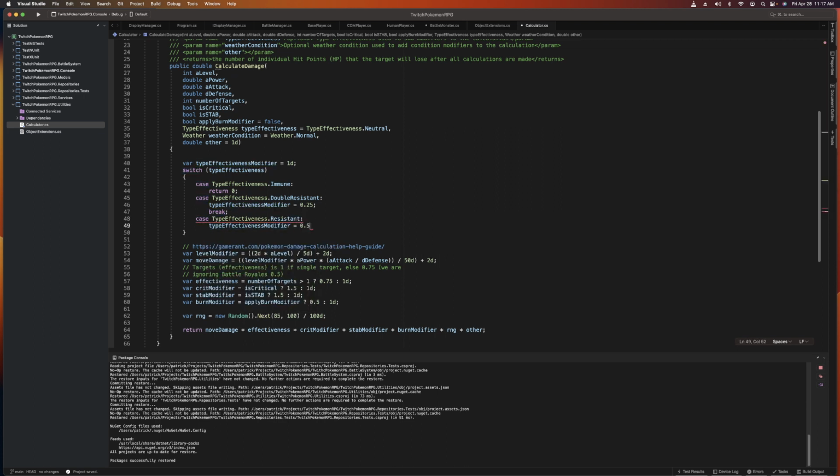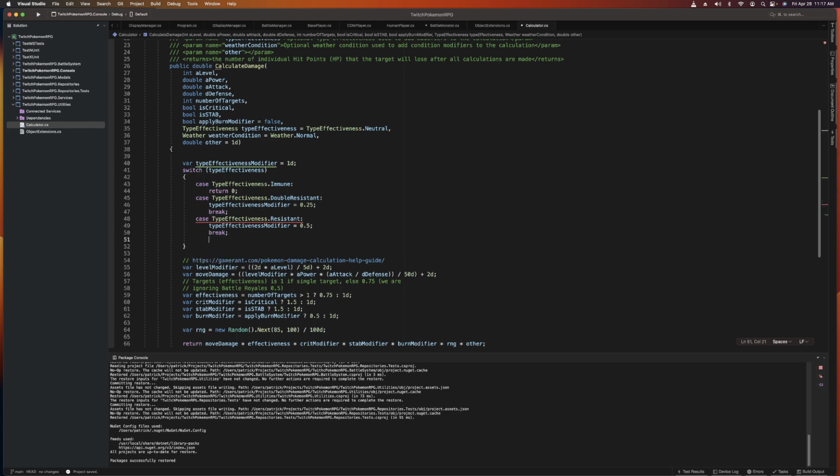Equals 0.5. Break. Otherwise, we're not doing neutral because that's already handled. So we have immune return 0. Double resistant, resistant. Next would be neutral, but we're skipping. Otherwise, we have weak.